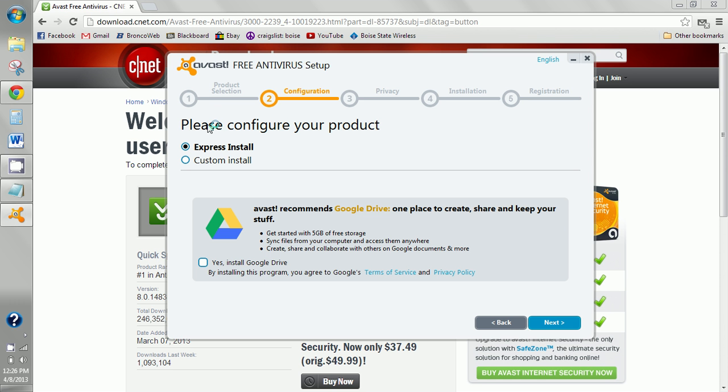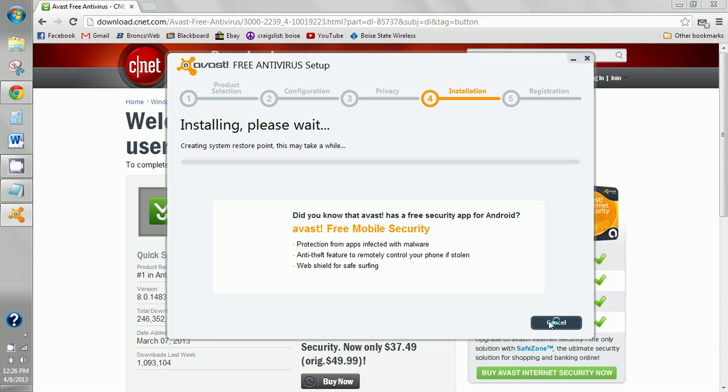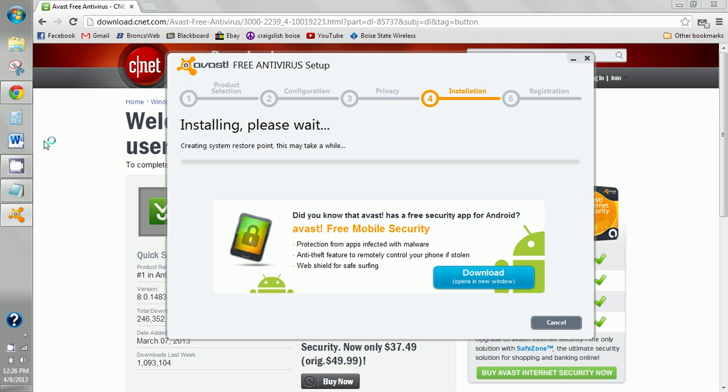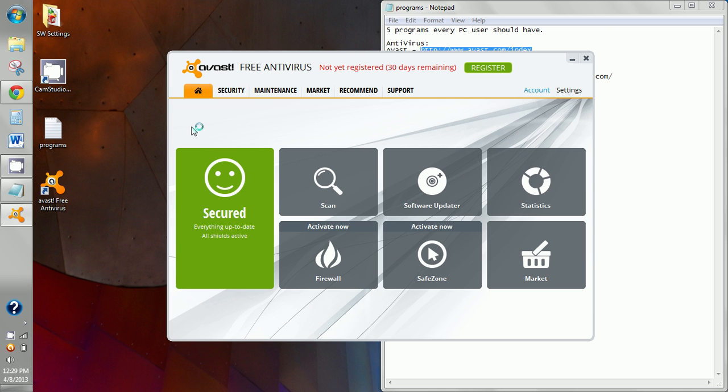I'm not going to mess around with any of the add-ons or anything. Just do a normal install, next through this stuff, and it's going to start installing. And then you just wait and it'll take you to the next page. Takes about 2 minutes probably, and I'll unpause in a second. Alright, so I finished the installation. The next page that popped up, you just click next on to register and you finish up. So you open up your Avast and you now have an antivirus.